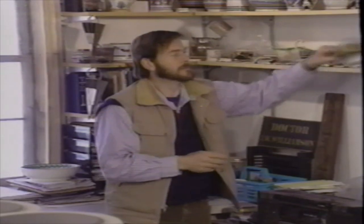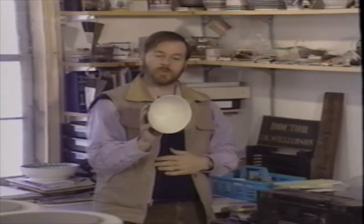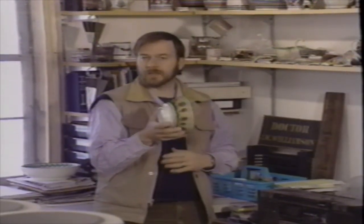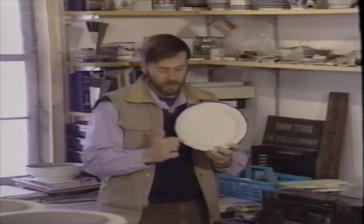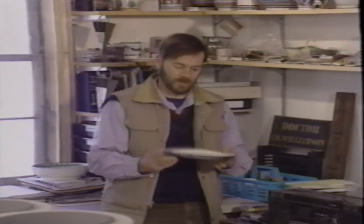And this London-style bowl, which would have been made, say, from 1820 to about 1840, which has dendritic decoration on it. And this shell edge plate, which is called a Rococo shell edge plate, which would have been made anywhere from about 1790 to about 1810. And all this stuff was made by machinery, which I've reproduced and done a lot of research on now. In order to make these things today, we'll have to use this machinery, which I'd like to show you now.